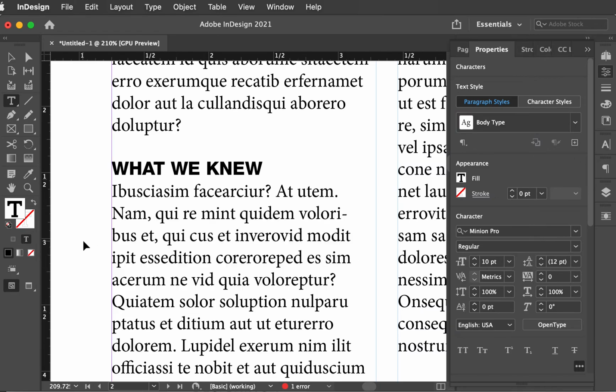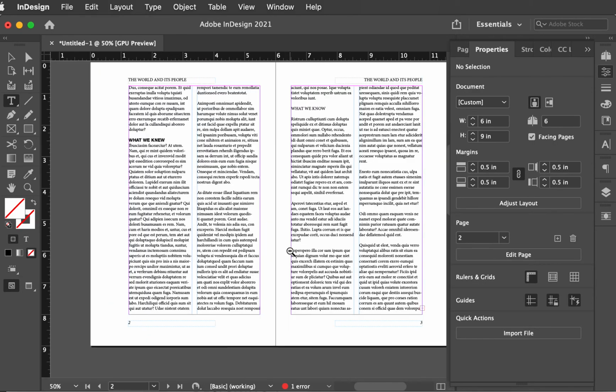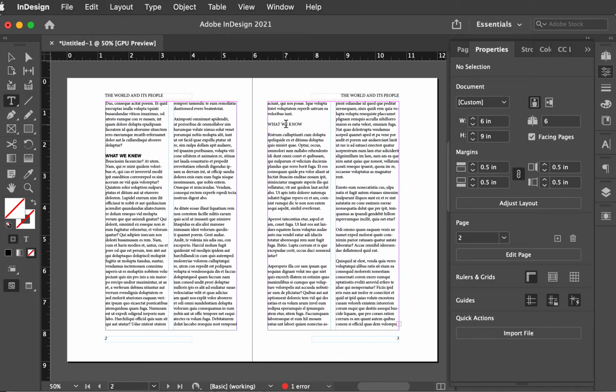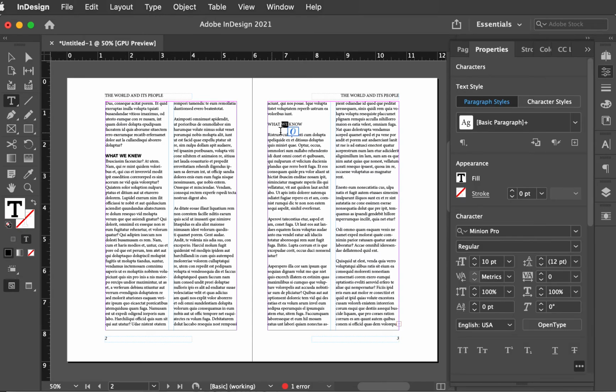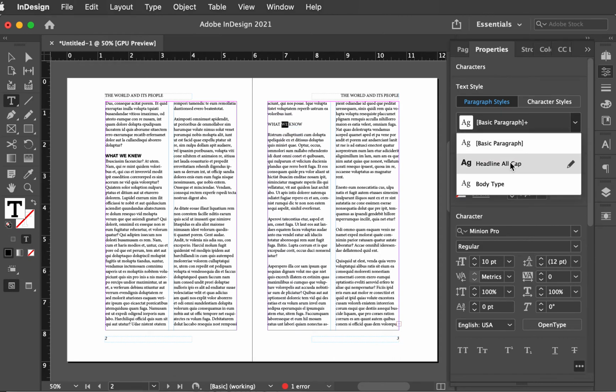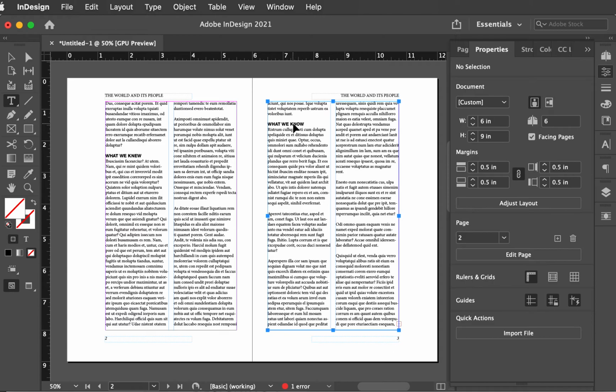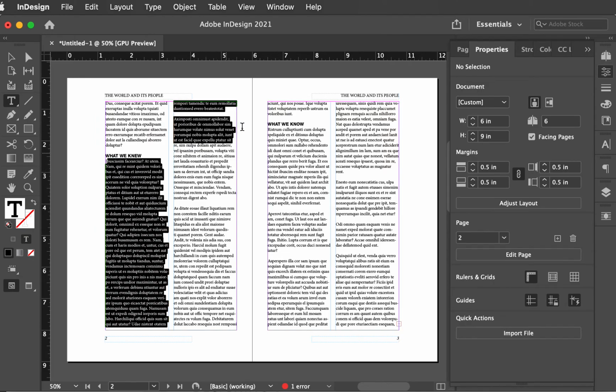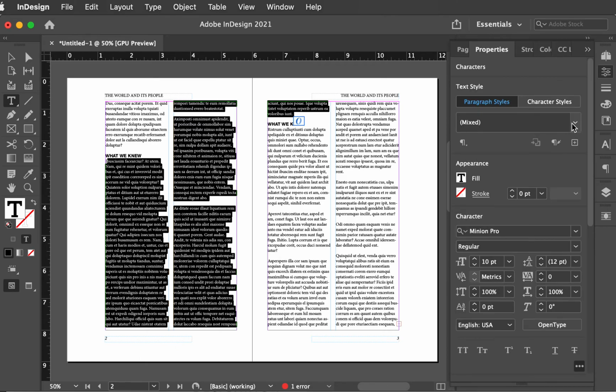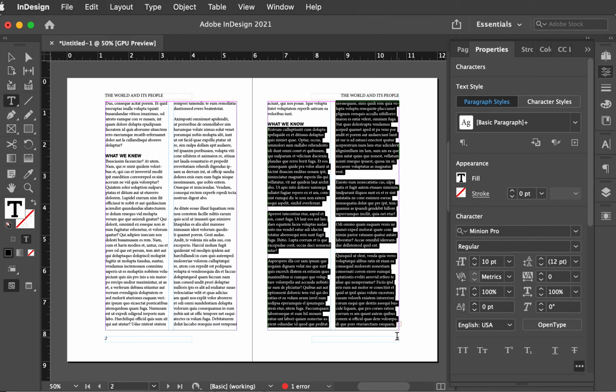Okay, so what I want to do is I want to make this headline have the same style as that one. So that's going to be my headline cap. And you can see that the space underneath vanished, so the same attributes from what I did with this were applied here. And then the next thing we'll do is we'll take all this type and we will define it as body type. We'll do the same thing here. And I'll do the same thing here.